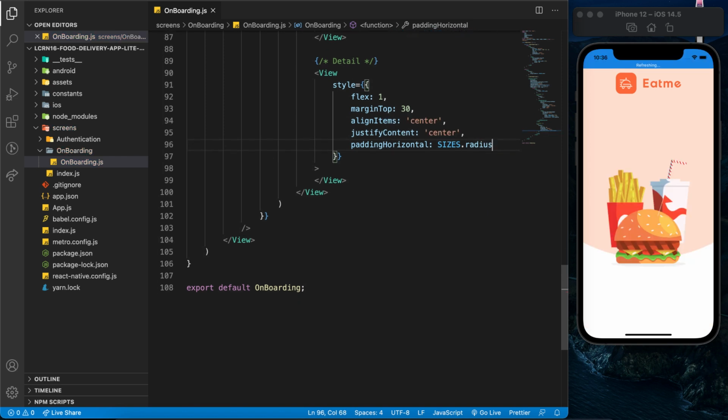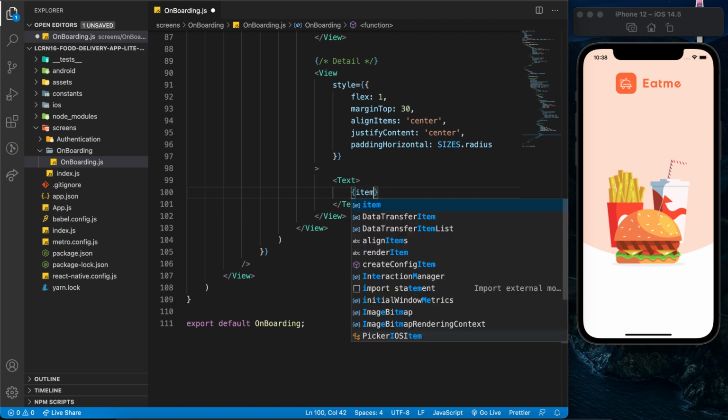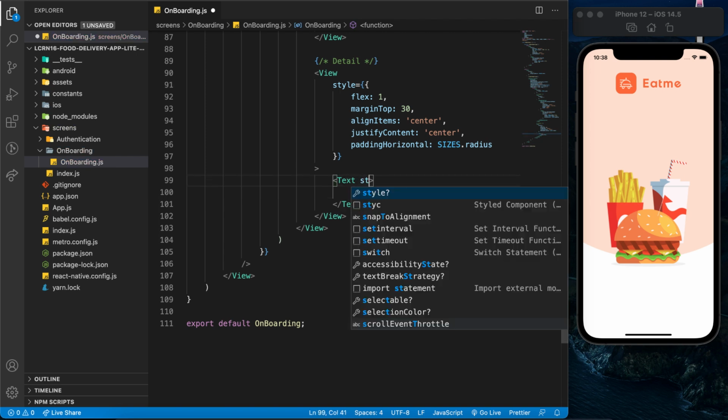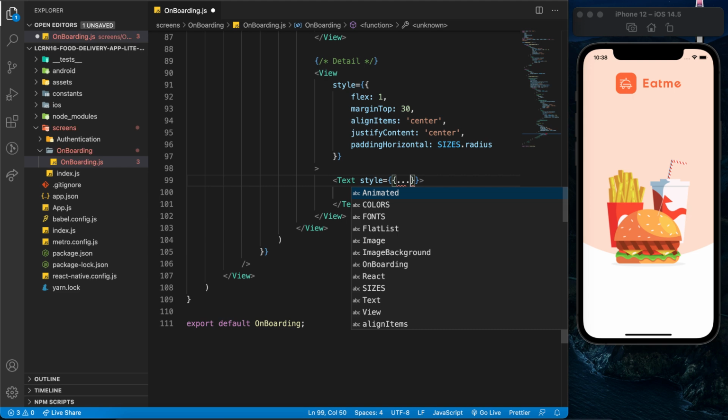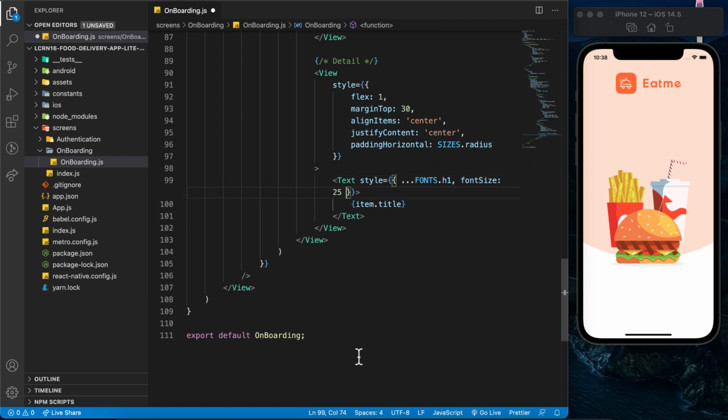Okay, save it. Alright, next we need to include the text component for the detail section. So over here we need to render a text component, and for this it's going to be item.title. Give it a bit of styling as well. Fonts equal to h1, and I would like to override the font size to 25.